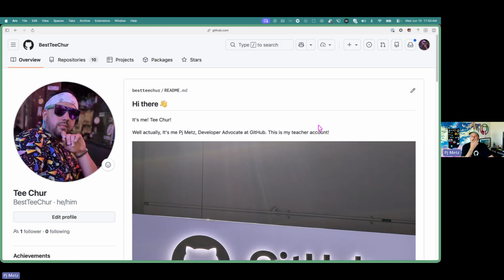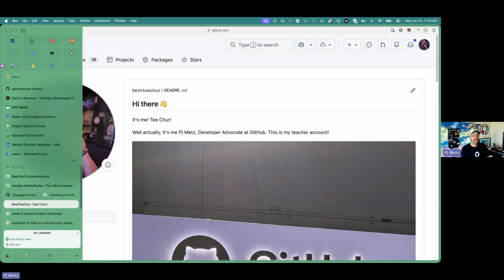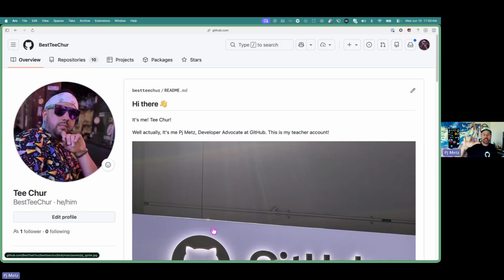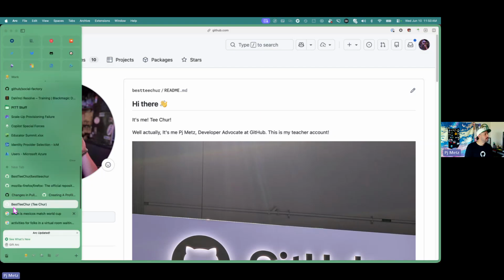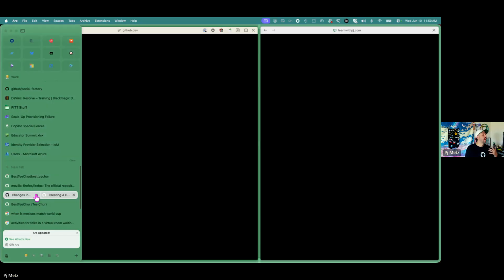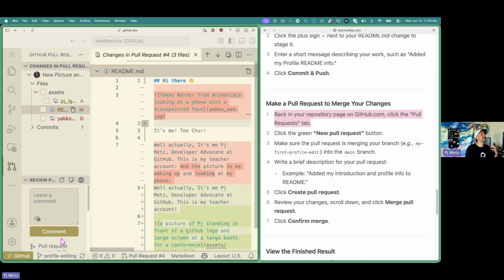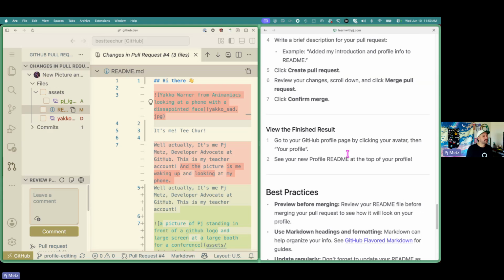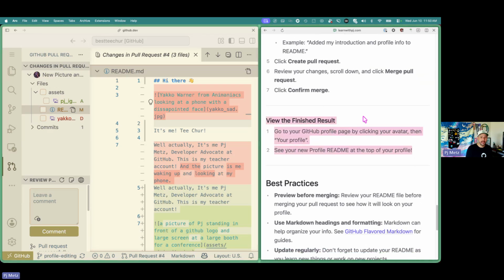That's a profile README, but what you really learned today are the important parts of working with GitHub, and that is: make a new branch, make your changes, commit those changes, create a PR, merge the PR. And this is the standard workflow that students should be doing every time. You should be making a new branch every time. If you commit to main, there can be unexpected, unintended problems later on, especially if you have other open branches right now.